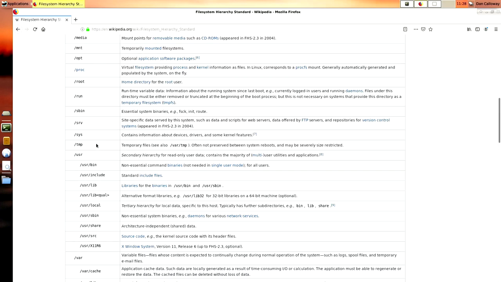/tmp is what it looks like. It's the temporary or temp directory of your Linux system. This is where temporary files go. You can use this as a standard user in Linux to store things. Just keep in mind that if you do that, they're not going to stay in there very long, because the janitorial service within Linux will get rid of them over time. This is where they are stored temporarily.